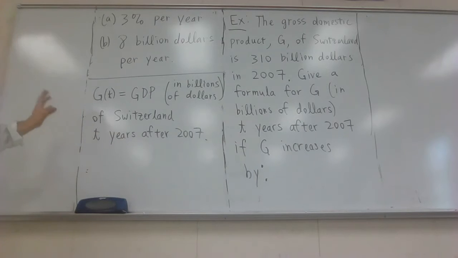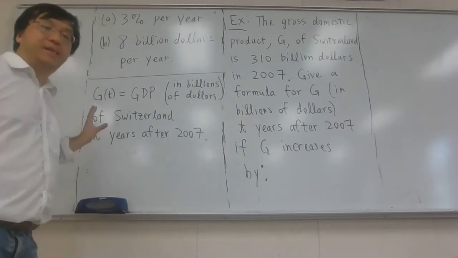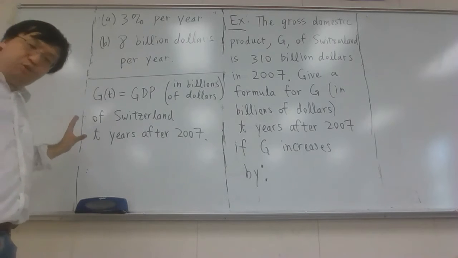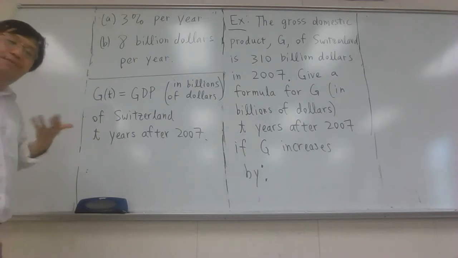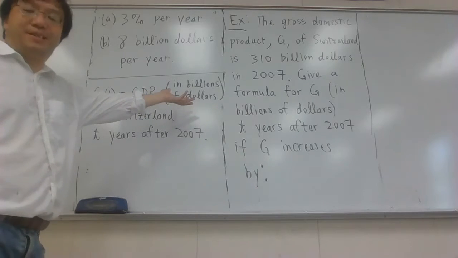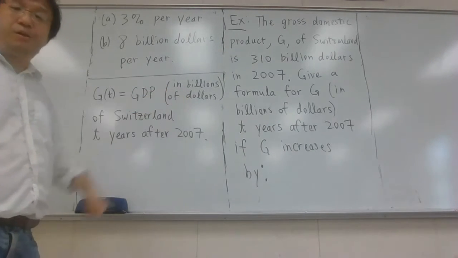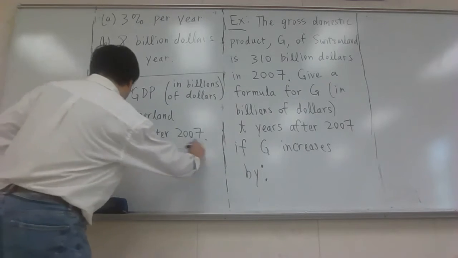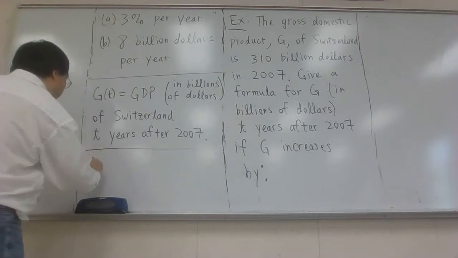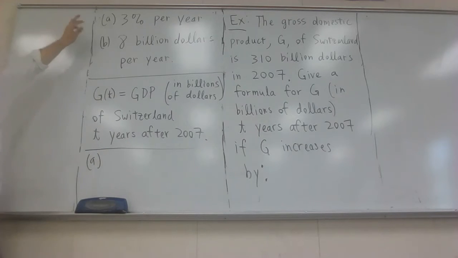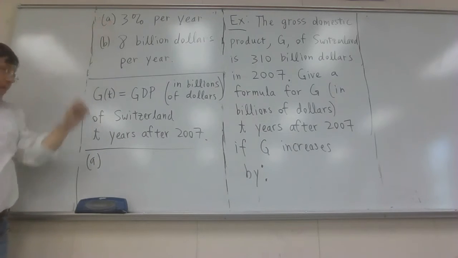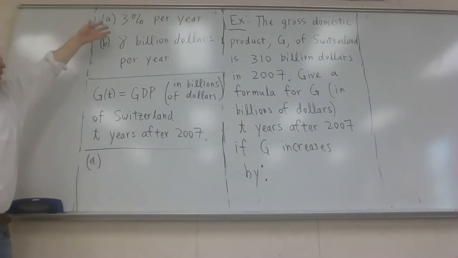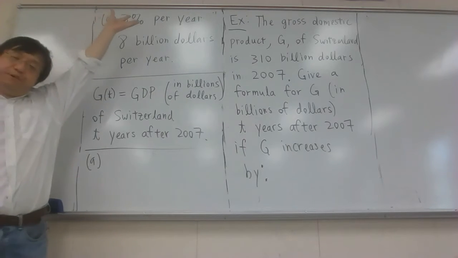So this is a good example of why specifying the variable of interest at the beginning is useful, because it makes clear in your head what the units are that you're supposed to use, as well as other items. Okay, so now in the first part of the question, you're asked to assume that the GDP, GT, is growing by 3% per year.